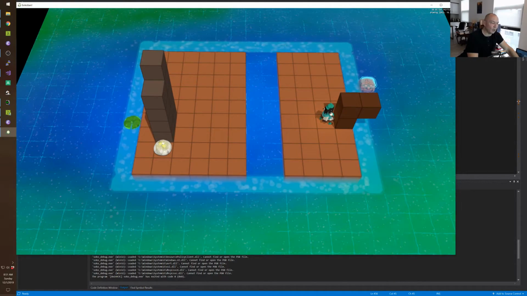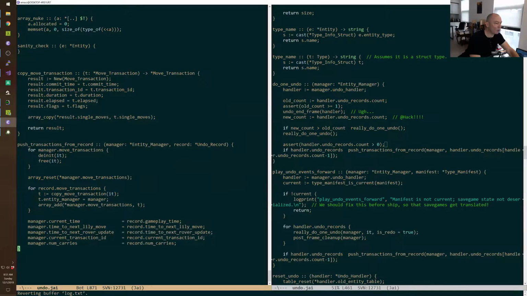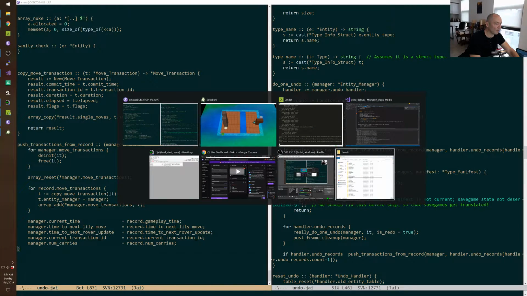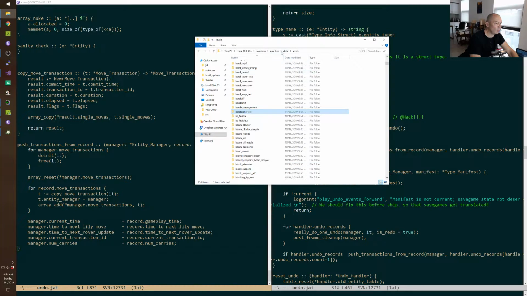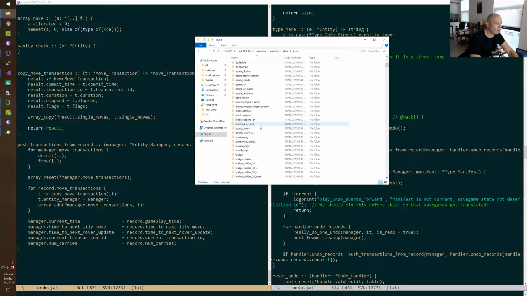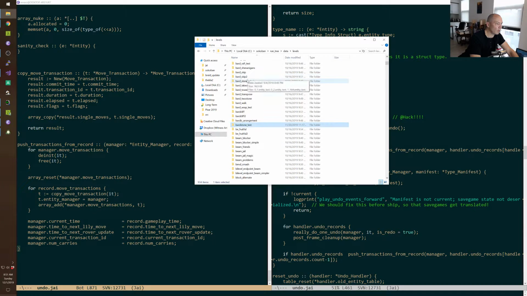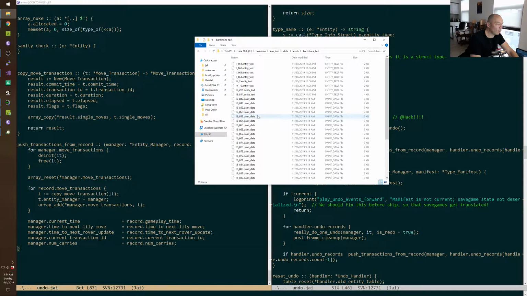Yeah, I could show, so for general entities, here's our folder full of levels, and this level that we're looking at is called Bardstone test. Where is it? Why do I not see it? There it is, because it was selected. So there's paint data here, which is a different thing, but we have the entity text files, and I can grab one of these and just look at it.